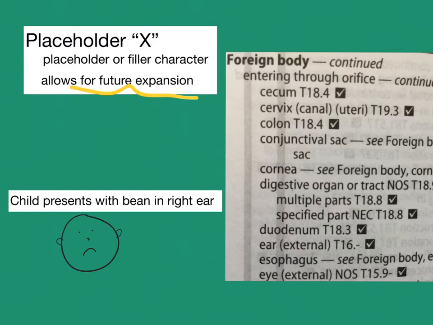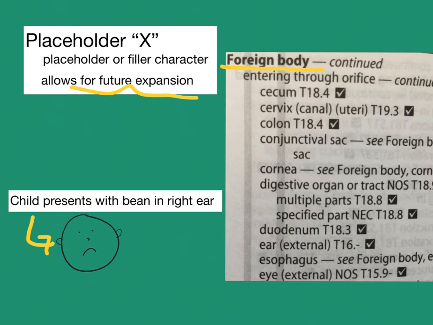The child presents to the emergency room with a bean in his right ear, so he's sad. Let's start in the alphabetic index with the main term of foreign body. The bean is considered a foreign body, something that should not be in the body, but somehow it ended up there.